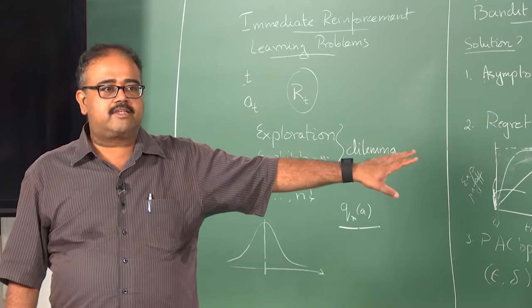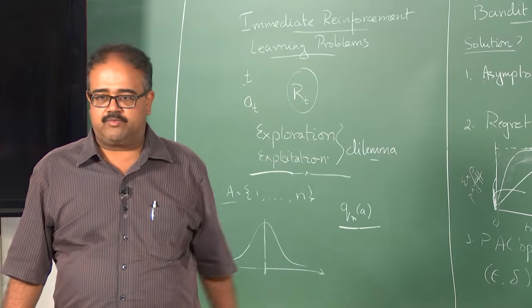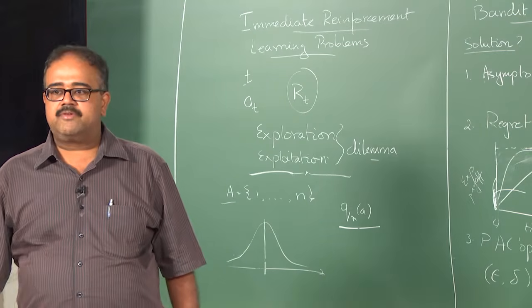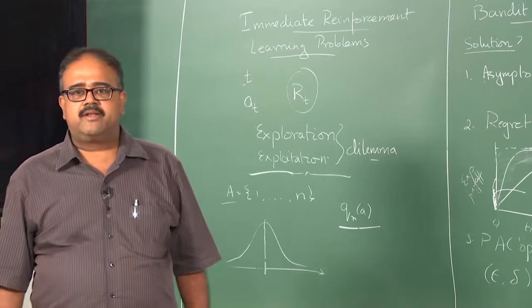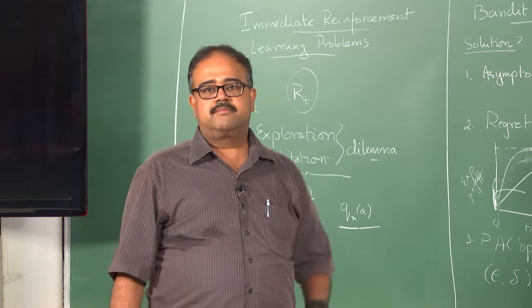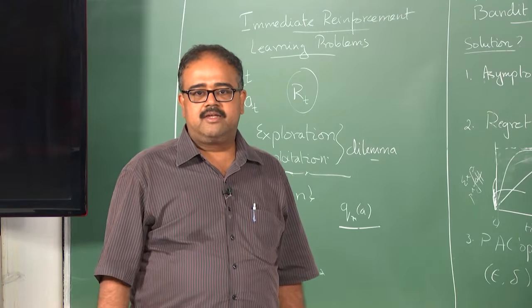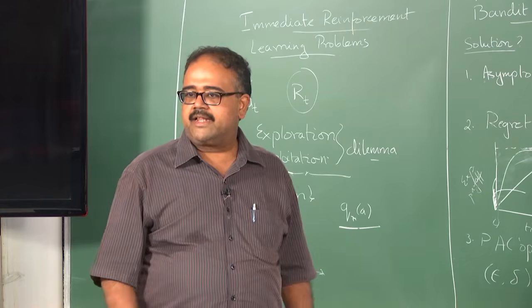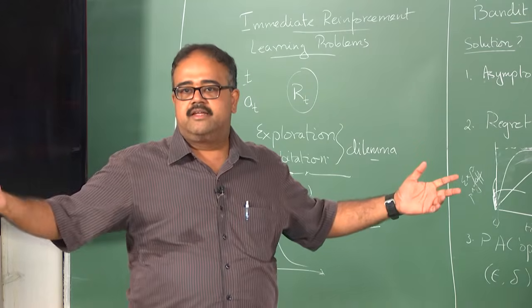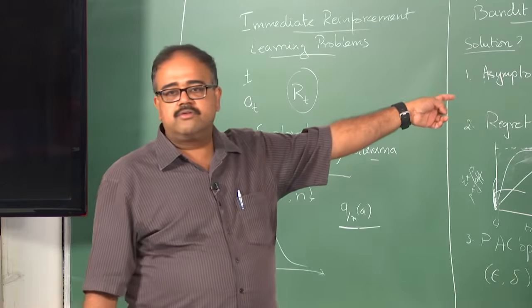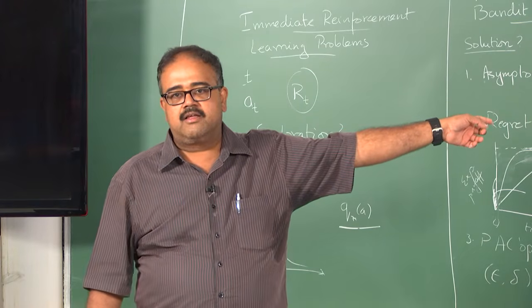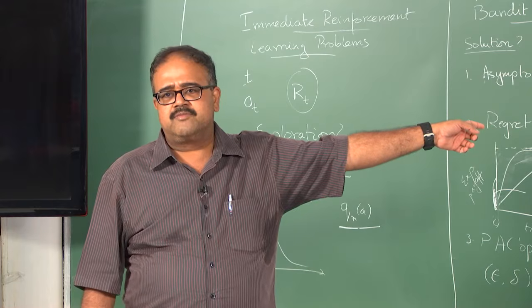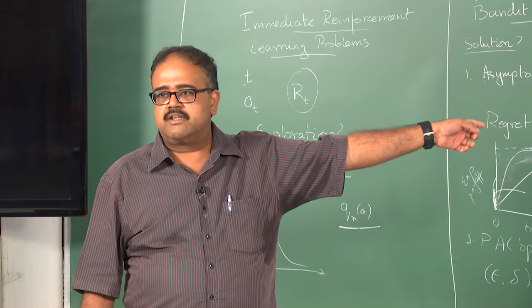But I can't just exploit, right? I have to explore as well, right? So I can't come up with an algorithm that only exploits. So what do you think will happen? Let us say that I pulled an arm the first time. I select an action and then I get a reward of 1, let us say. So what will happen to my Qs? It will be 1. What about my other Qs? Well, it depends on what you initialize them with. So if you initialize them with 0, they will stay at 0.